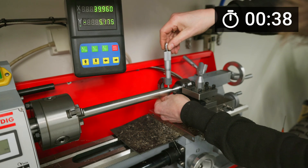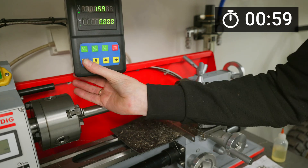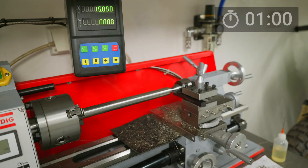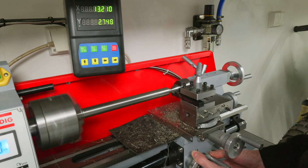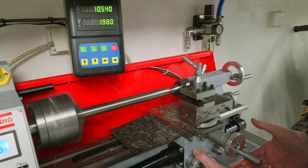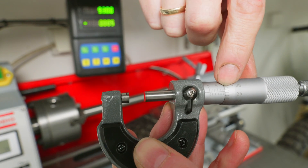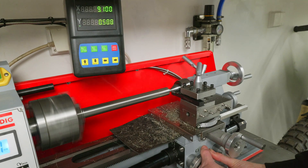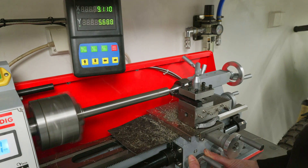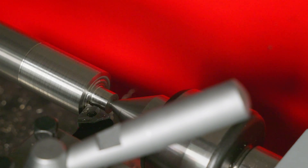First I take a light pass and leave the cutting tool touching the stock, then measure the diameter of the stock, and finally enter that diameter into the DRO. Most of this you'd need to do anyway even without a DRO, but I think it speeds up the overall process. You don't need to pick up the micrometer as often to measure and calculate how much more to cut, and you can avoid cutting too much. At any time you can see exactly what diameter you're turning.